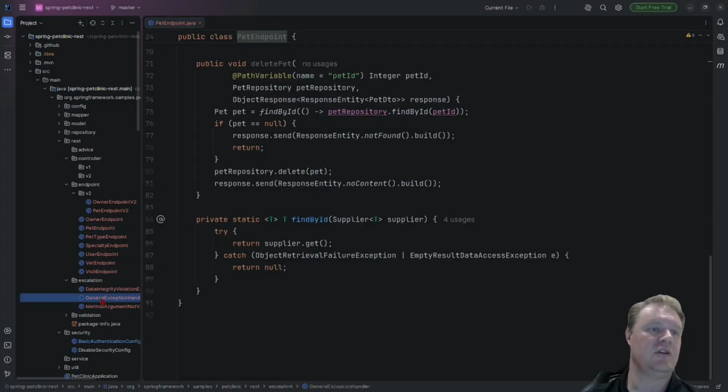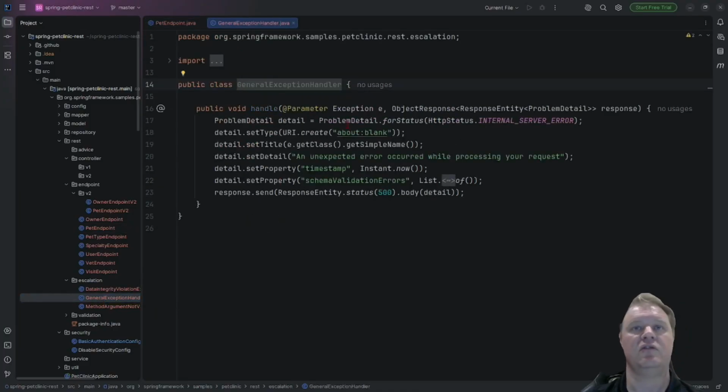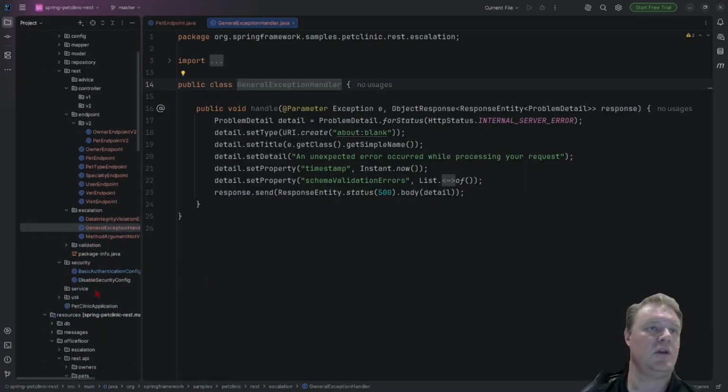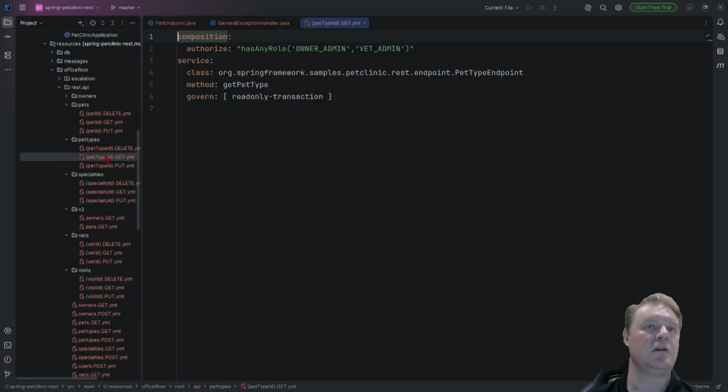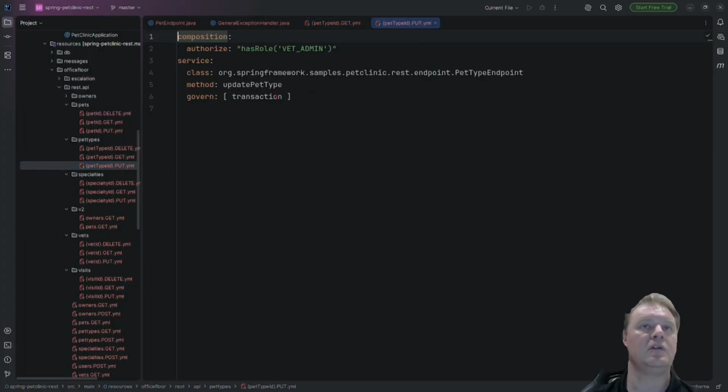When you get down to the exception handling, again, just simply passing in exceptions, nice and simple without all the annotations. And then when you come down here, you'll find the YAML configurations of the endpoints, and very easy for AI to navigate because it's straight off API, owners, pets, going to the various things. And when you want to find out what pet get ID does, it tells you exactly this is the method, does it under a transaction with this level of authorization, and we can go and see what the put does. It does the put and wires through straight to that function.